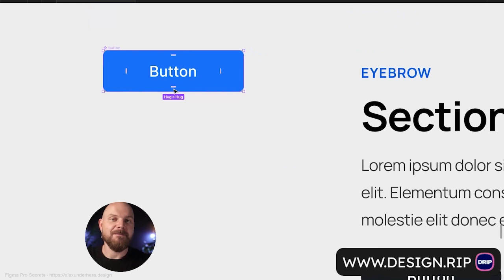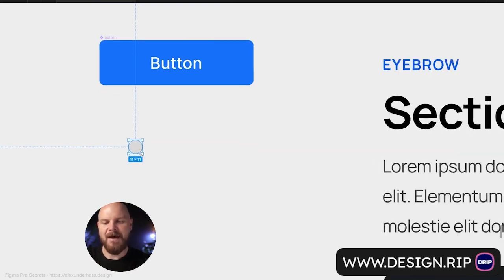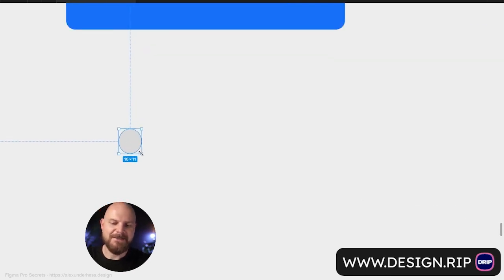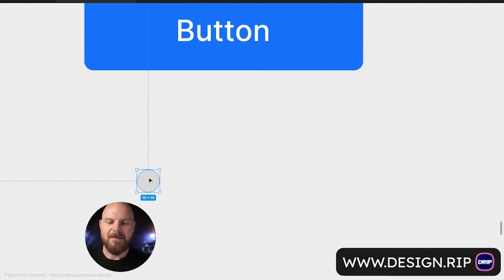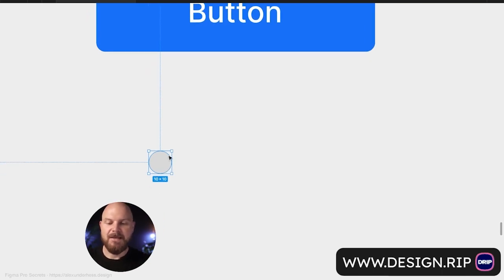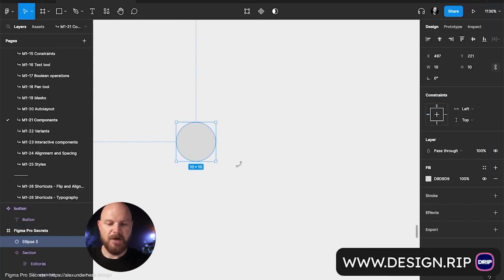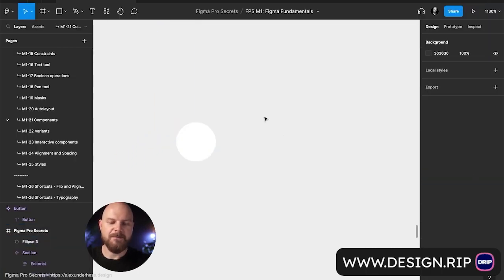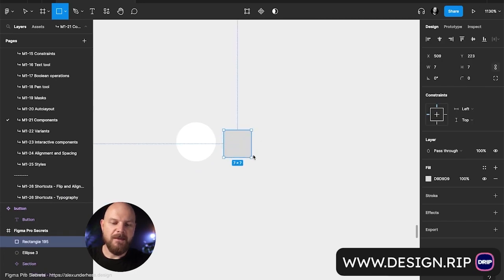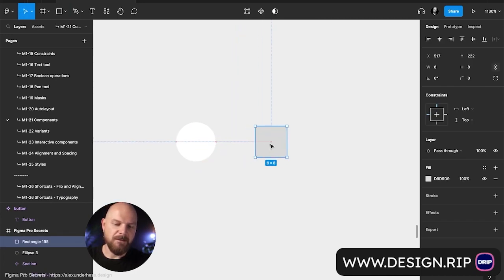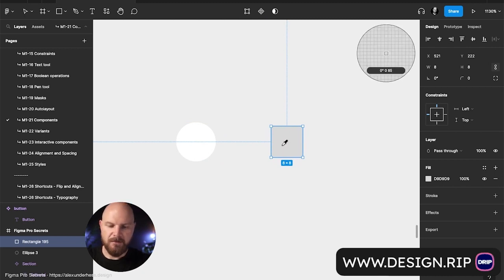In order to make it a little bit more complex, let's create 2 additional simulations of icons. Not the actual icons, but something that represents an icon. And these icons will be used in our button later. So I created a circle here, 10 by 10. Let's change, by the way, the color of it to white. And I'm going to create another element here, and it will be a square, 8 by 8.